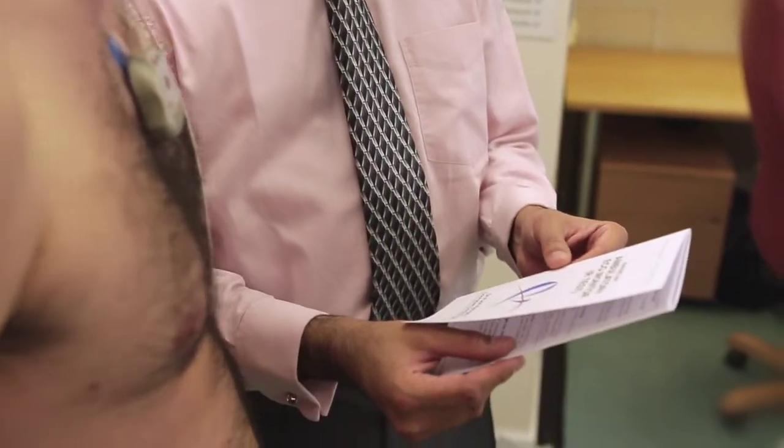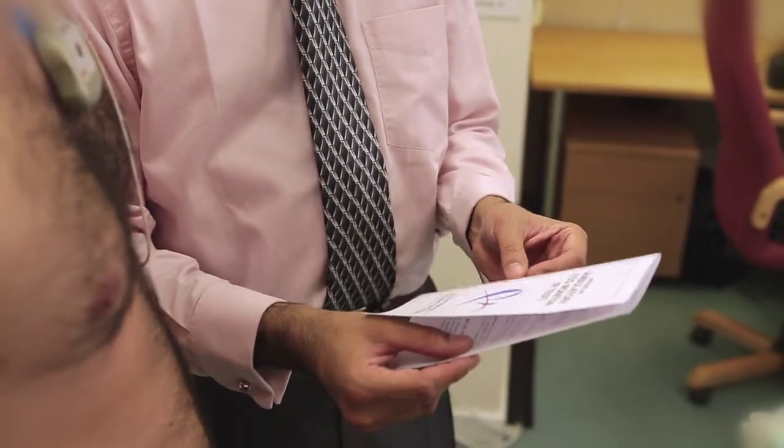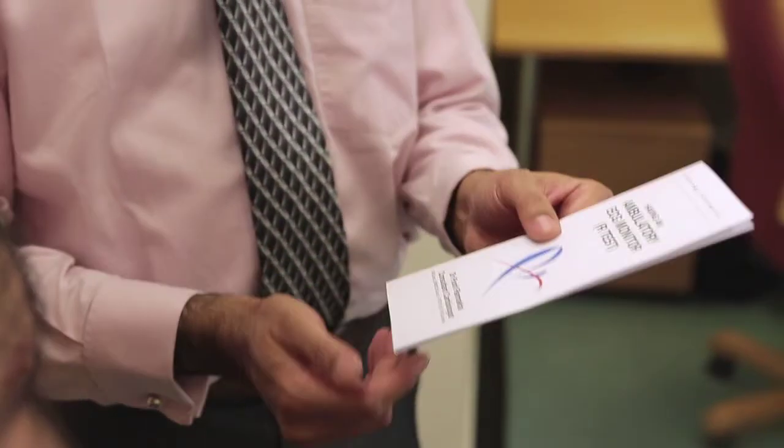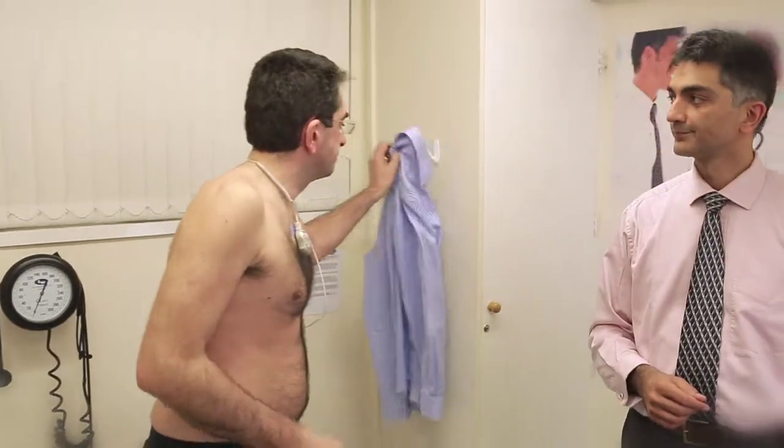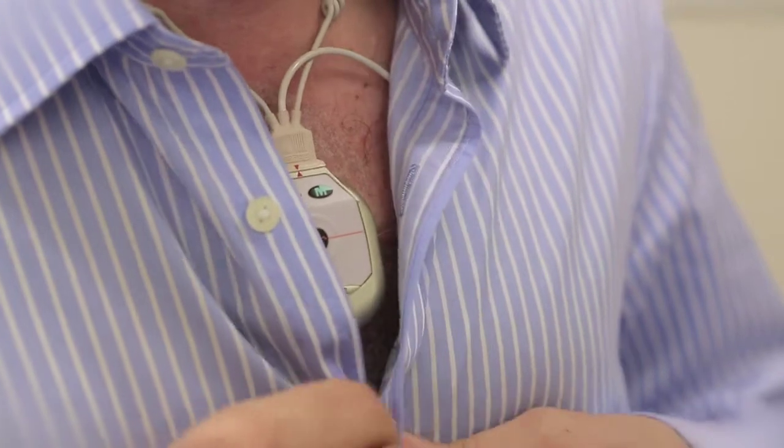The monitor is constantly recording with a timestamp on it, and so as long as the patient tells us when they get symptoms, we can always go back and see what was recorded at the time. The monitors that we use here in the clinic also have a button that the patients can press exactly when they have symptoms. And so it makes it easier to look back through the recording and find out exactly what the heart rhythm was doing.